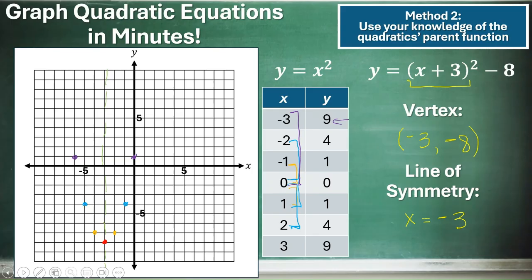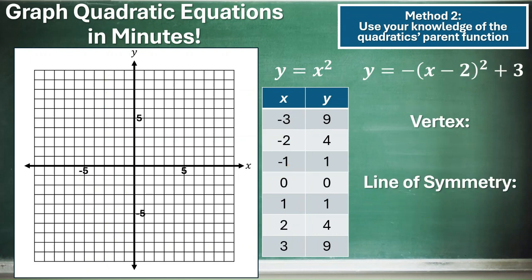So I'm going to actually grab a thicker pen, and maybe I'll be a little more accurate connecting these points. So here we go. This is a sketch of our graph that was written in vertex form that we quickly put together so we know what this graph looks like.